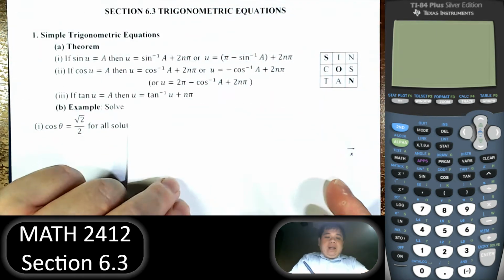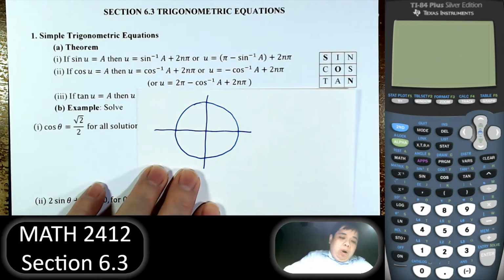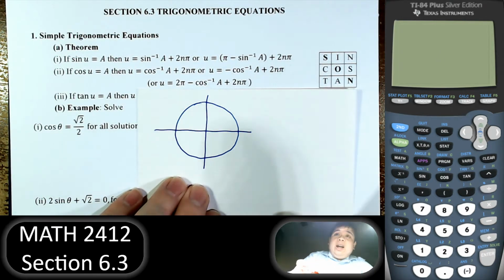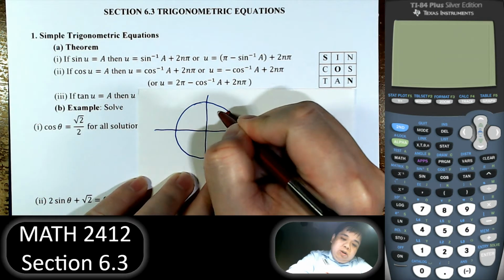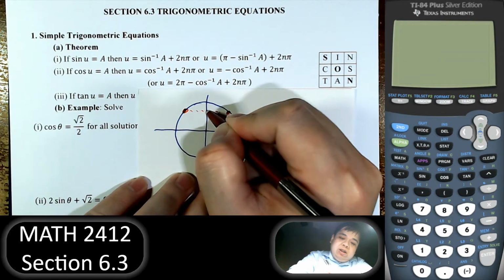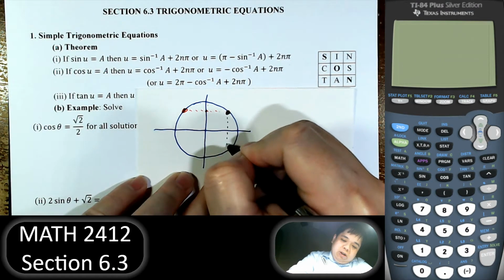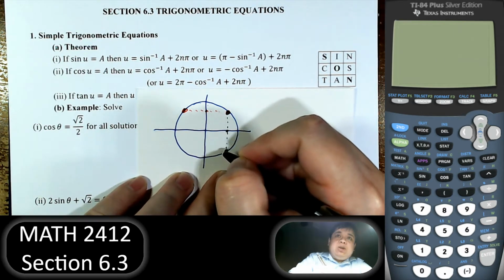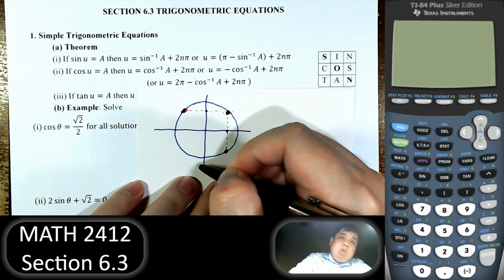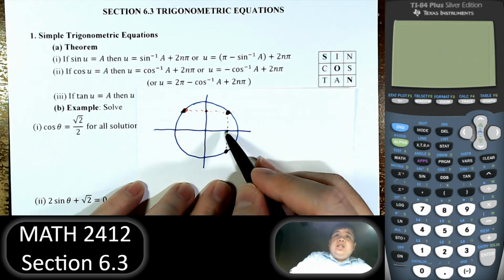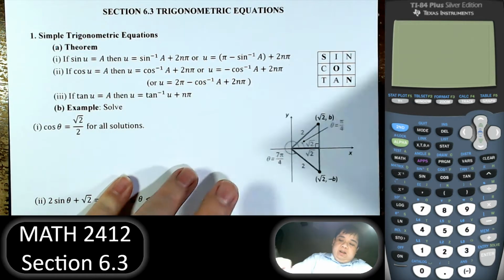Right, now we go back to the definition of trigonometric function. If we have a unit circle, then sine is equal to the y values, and cosine is equal to the x values. Notice that these two points have the same y values, therefore the same sine values. And this point and this point have the same x values. So when we say sine equal to something, there will be two solutions across from the y-axis. When cosine is equal to something, there will be two solutions in the unit circle across from the x-axis. Because of that, we have this solution.